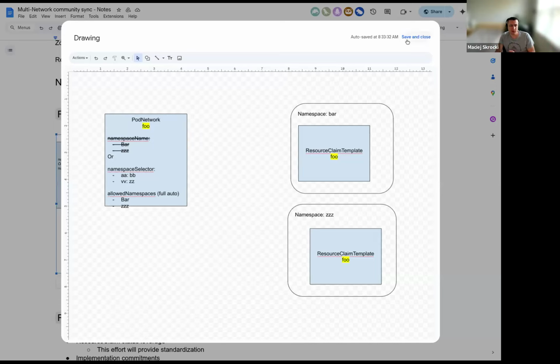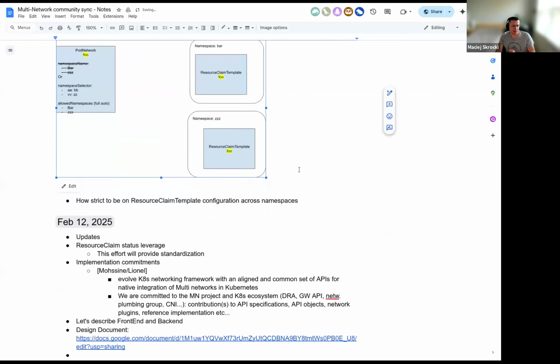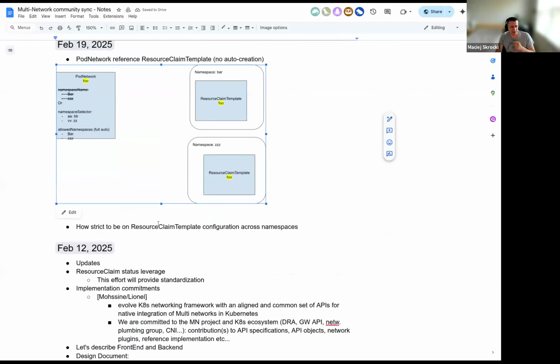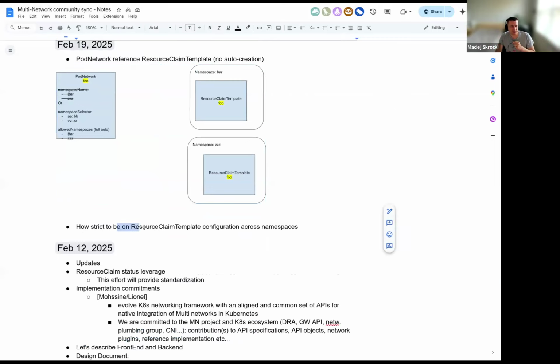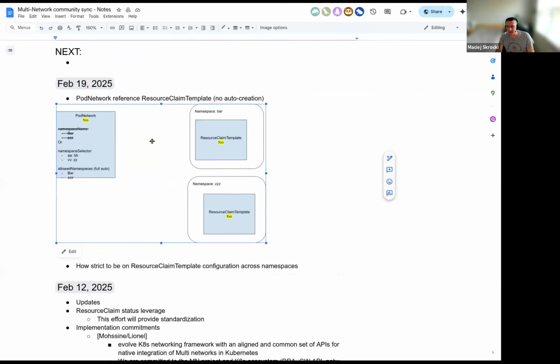And okay, so now having said all this, I want to kick off the other topic. Any other questions on this, on the namespace? If not, then I will just expand the design I was sharing before. Maciej, yeah, go ahead. Just one thing.